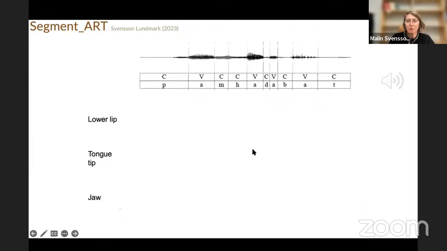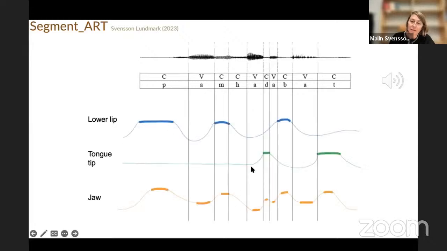So I'm just going to show you one more thing that's very cool with this. You can read this phrase differently, and then you can compare figures. Here's the same phrase, but I read it like this instead. Pam had a bat. So focus has shifted. And if you draw the trajectories in the steady states, they will look quite similar, except the jaw will now be more lowered on had. Let's try it. Pam had a bat. Yeah, so I'm touching the pen during had.